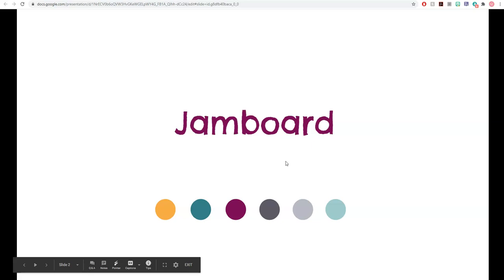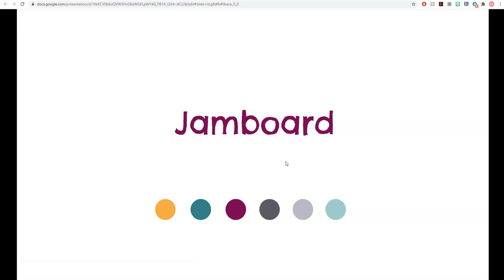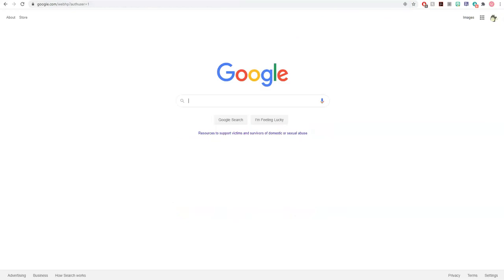Jamboard is the one that we're going to be learning about today. Jamboard is very similar to Padlet. Padlet has sort of gone the way of let's pay to get certain services. There is still a free version out there, but it's not as good as it was in the past. And I feel like Jamboard is a lot more user friendly than Padlet as well. So with that being said, let's go ahead and take a look at Jamboard.